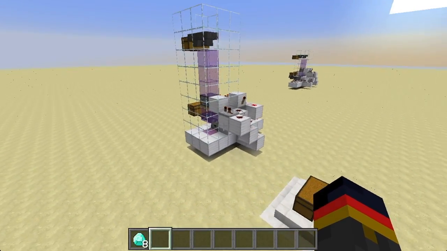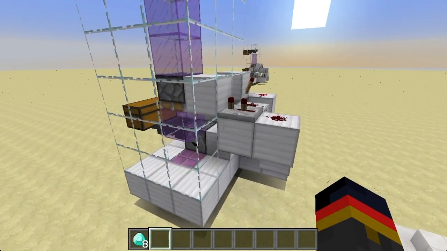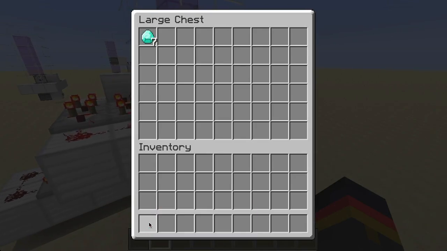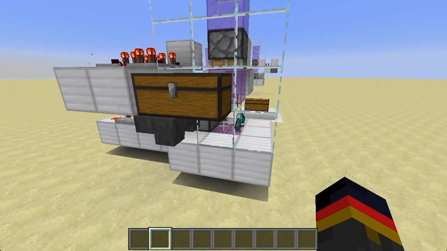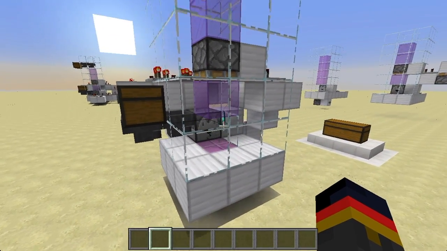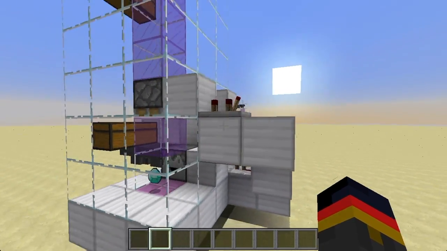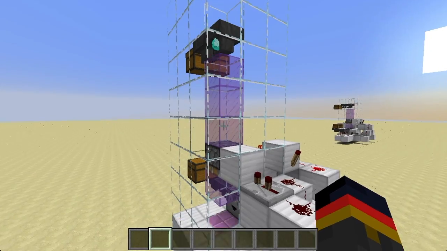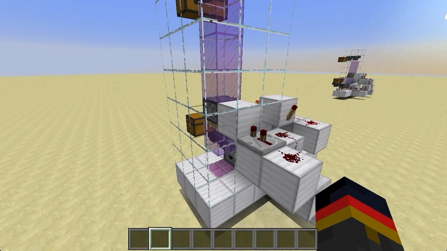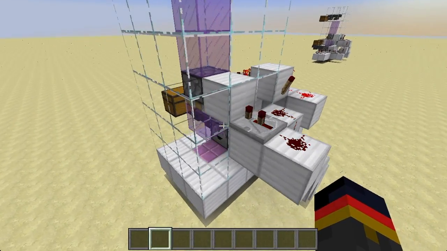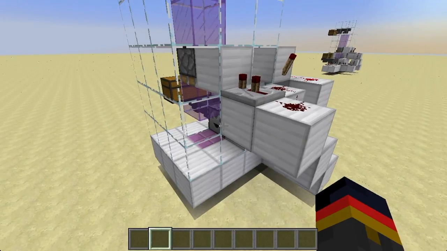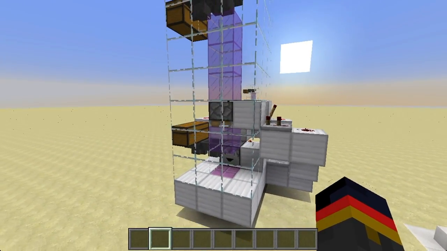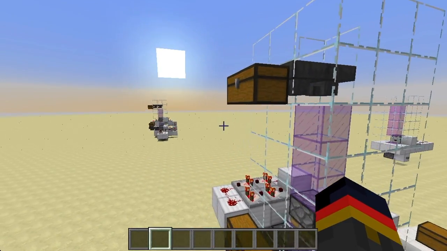I'll come look at it a little more closely. We have this piston going down. We have a chest over here that lets you put items in. We have this clock that drives this dropper that gets them in there. And we have this device, this timer, that pushes the block down when it needs to go down. And we have this little thing that locks the clock so that the dropper is not spitting items into that block while it's extended. And that's how it works. Now that we've seen it in action, let's go ahead and make it.